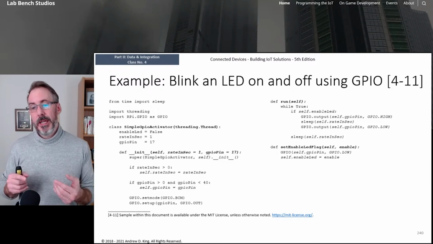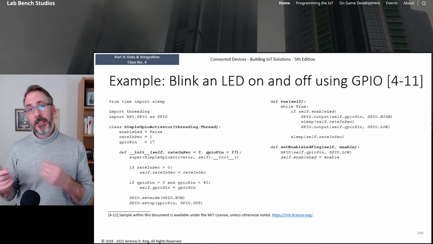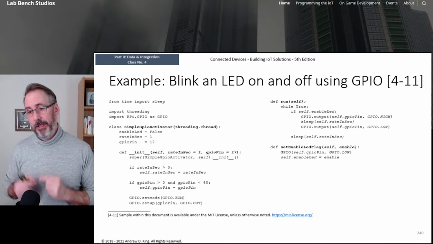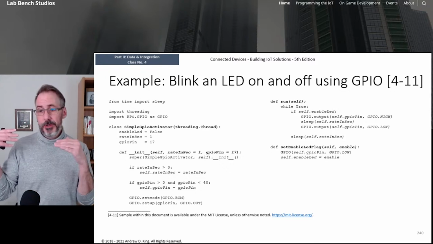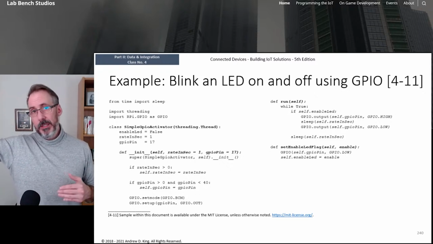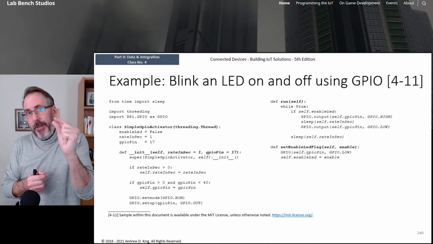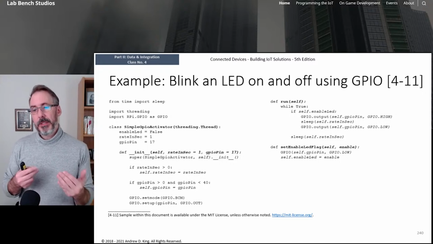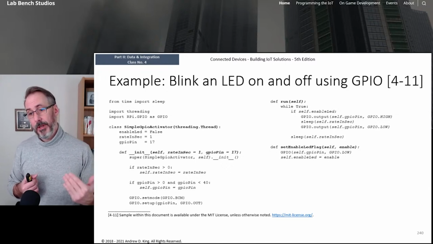So what I'm going to do here is say, while true, I want to do a couple of things. I want to first check to see if the LED on/off is enabled or not. That's set by the set enable flag method that I've got below there. And if it is, I want to take that action. I'm going to set that pin to high, which is the highest level of voltage that pin supports. I'm going to hold that value for a certain period of time, the rate in seconds, and then I'm going to switch it to low, which is 0 volts. So basically it's going to turn it on for some number of seconds and then turn it off, and so on.